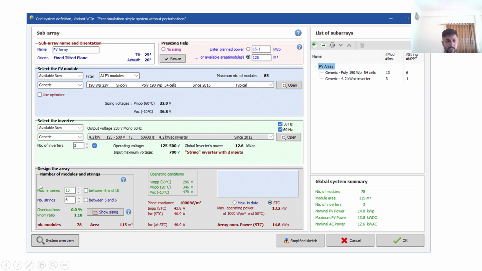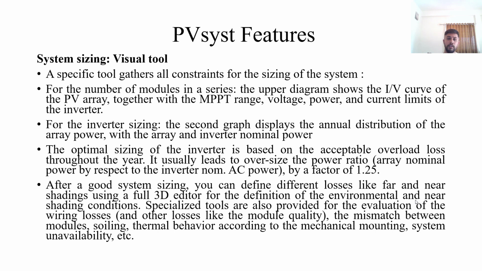It will suggest the number of strings and the number of modules in series for the PV module array configuration. It can give you the effect of Pnom, number of modules, area required, sizing, etc. And if any warning is present or your design is not proper, it will give you an error message in this rectangular box. So this is how you can use this interface and input your required data.